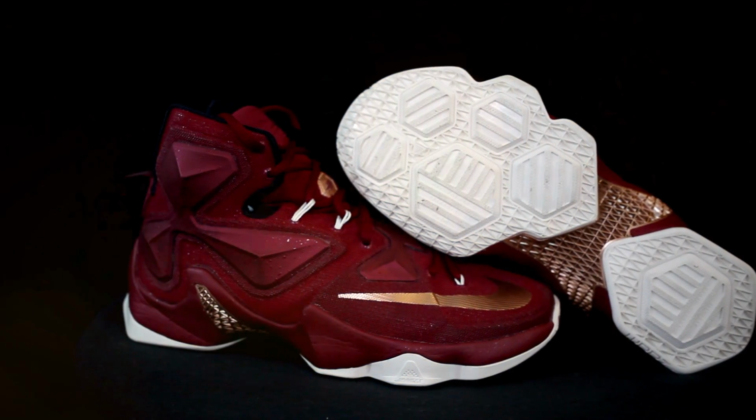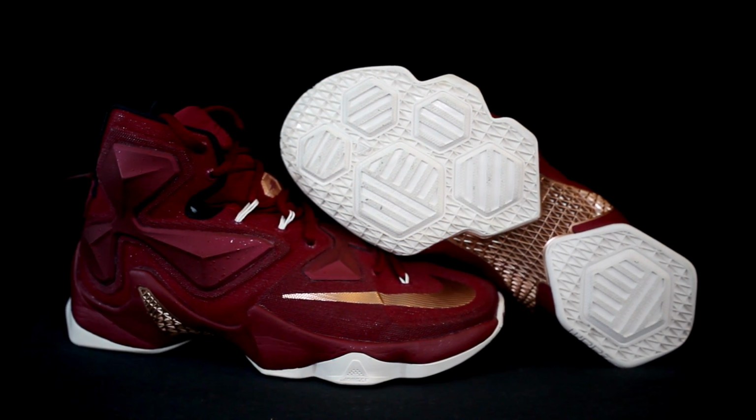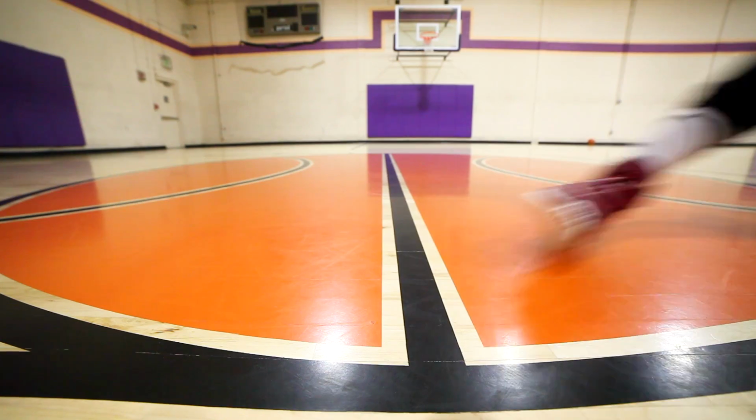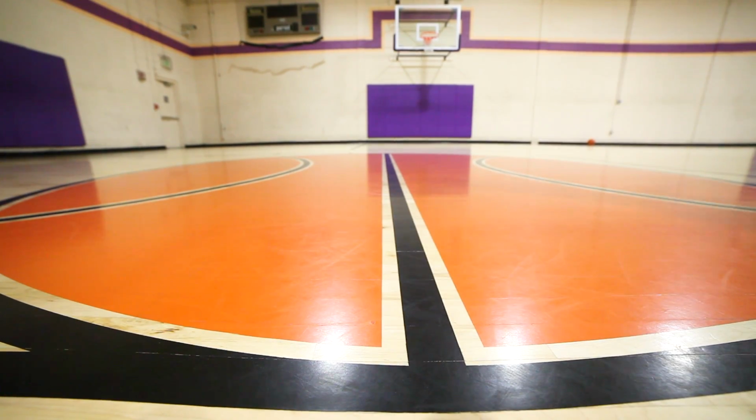Okay, let's start with the outsole. You've got a hexagonal pattern with lines. Yes, hexagonal, because that sounds cool. The traction in these is really, really good. Nothing to complain about. Minimal wiping, and you stop pretty hard.